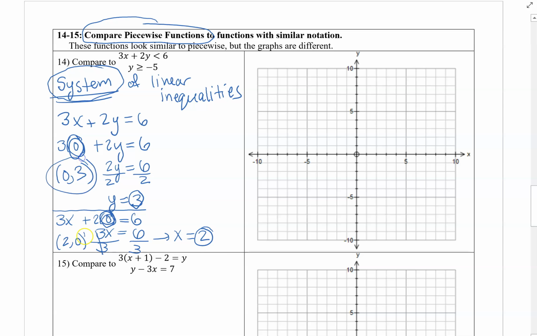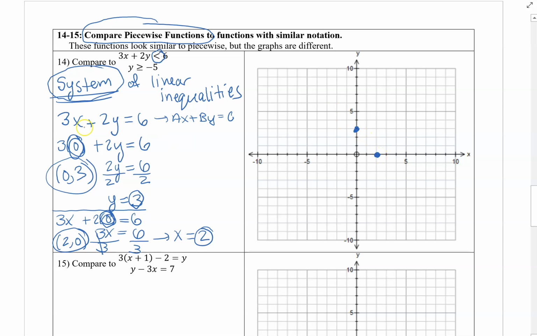So that's one option to do when you have something like this, which is in standard form, right? This is in the ax plus by equals c form. One option is to go ahead and plug in 0 for each variable to get a point. So I can plot the point 0, 3 right here, and it's going to be a dotted line because the inequality does not have an equal sign. And then I can plug in 2, 0 and connect those points.